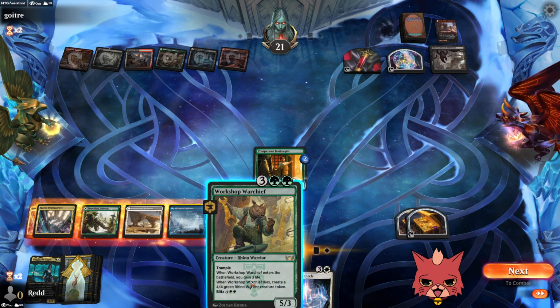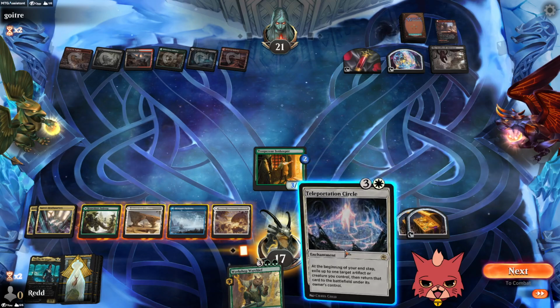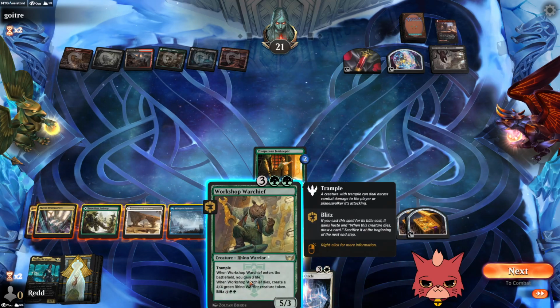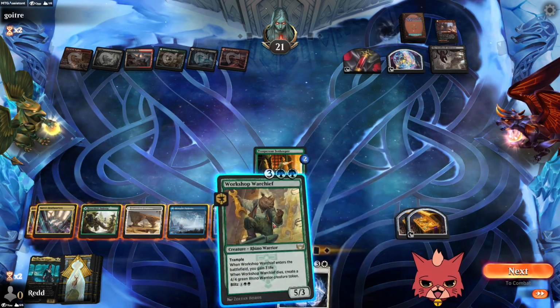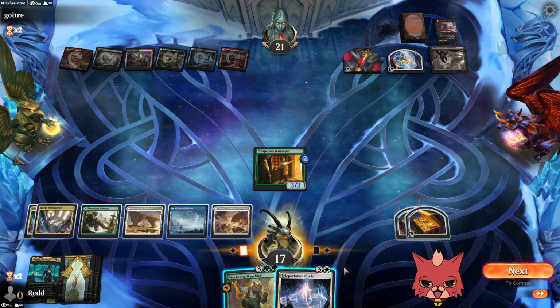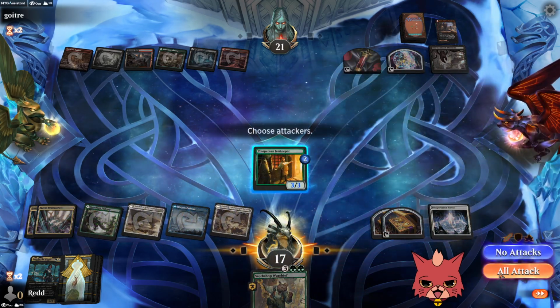Okay. So if we establish the circle first, I really want to blitz this out. I just want to blitz this. Like, we could just play this. It would be fine. But I'm going to establish the circle.